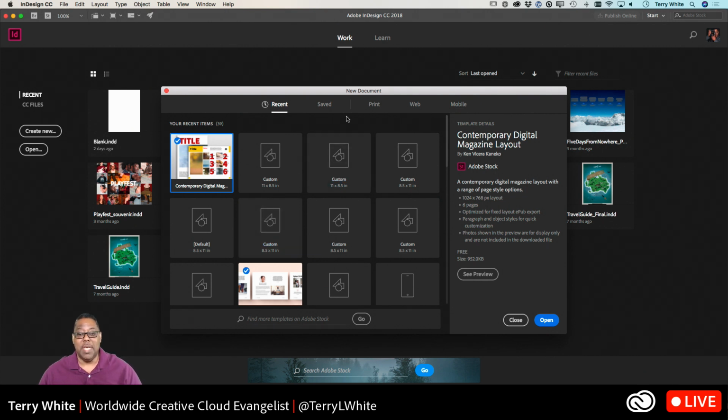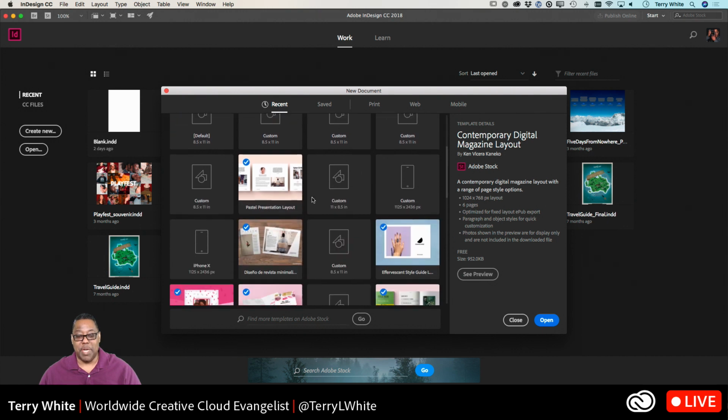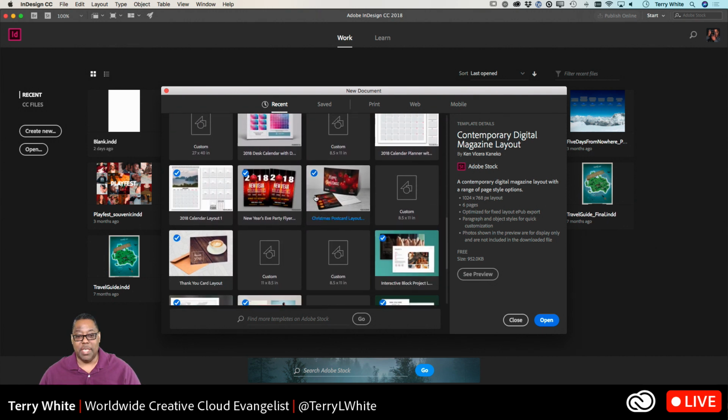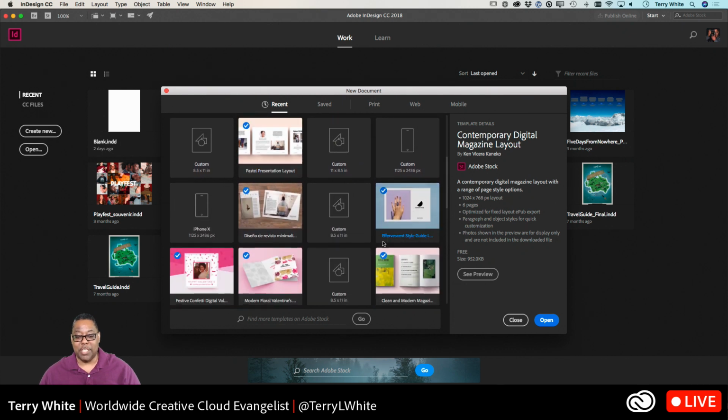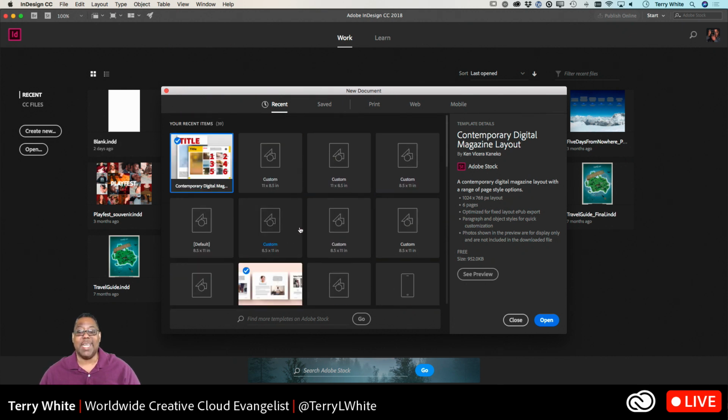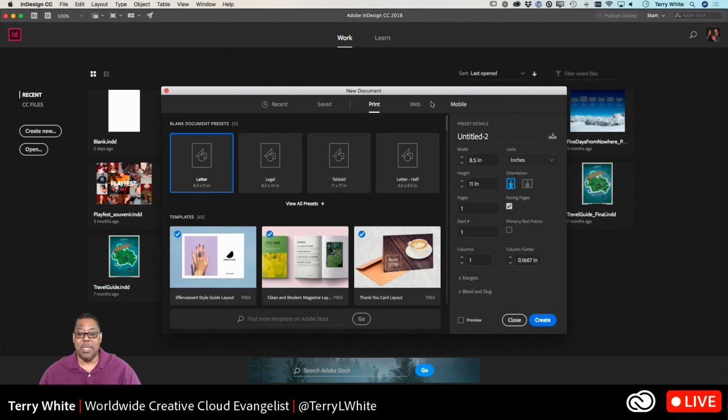So for example, if you go to Recents, it shows my recently used documents, and a lot of them are blank documents from scratch. But some of these are actual designs. These are stock templates. There's a category for print, web, and mobile.